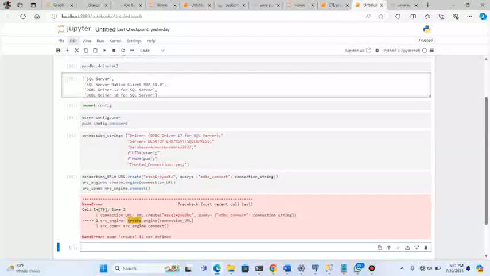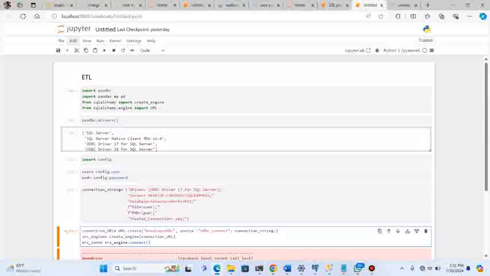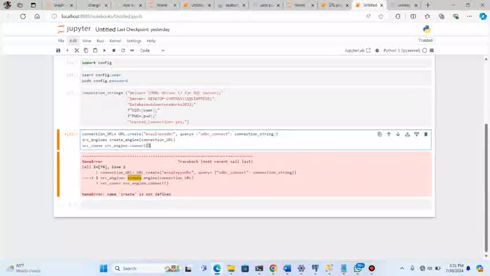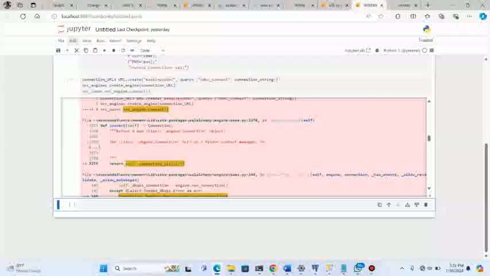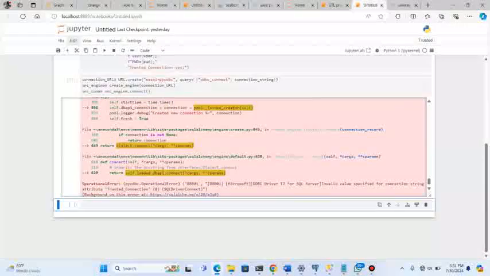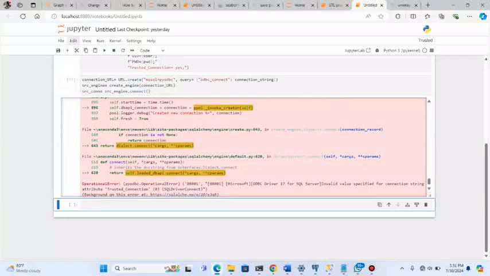Create is not defined. Sorry, it's create_engine. Okay, we're having an error. Trusted connection: invalid value.